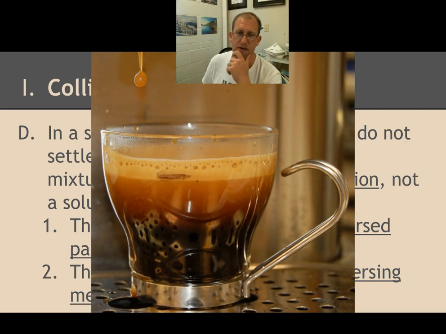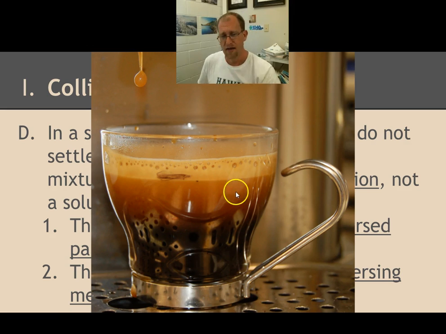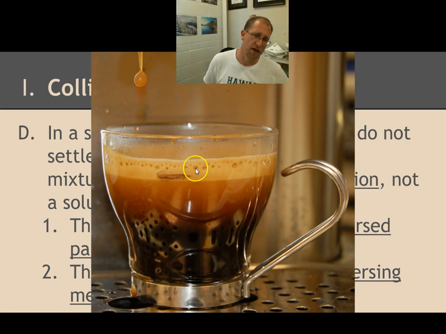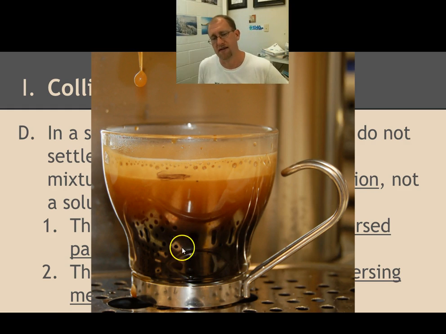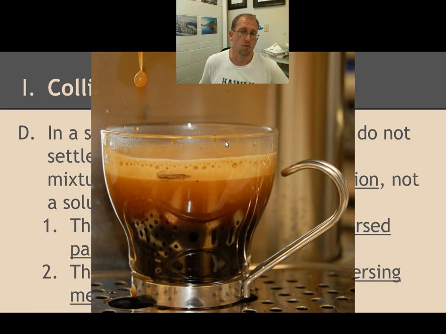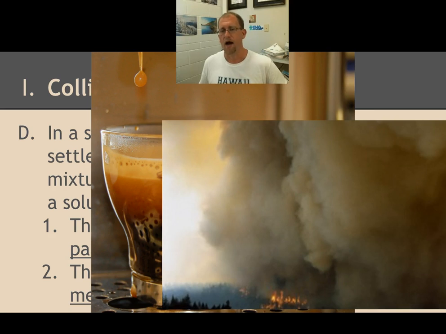Examples of colloidal suspensions. This cafe au lait, when you first make it, you can stir it all together and it's uniform, but give it a second, and the foam will come up to the top, and then the milk will be here, and the espresso will go down here. So this is a settled out cafe au lait or cappuccino, and you can see different layers. And so layers are not a solution. Layers are a suspension. Okay.